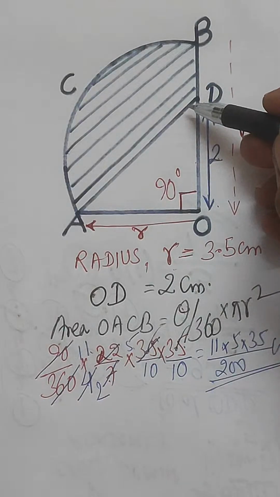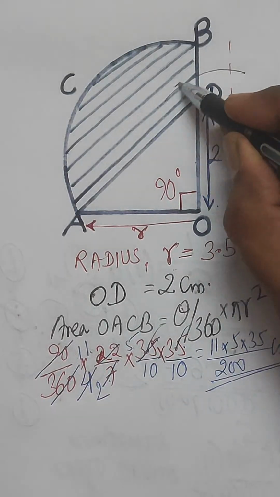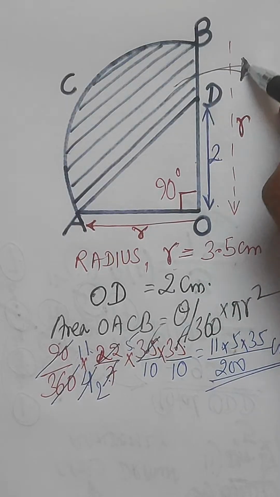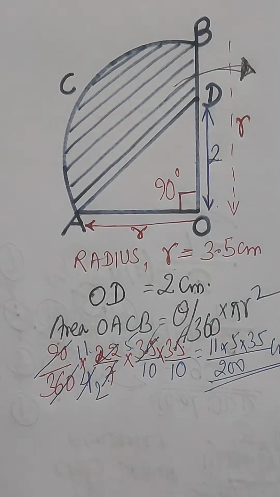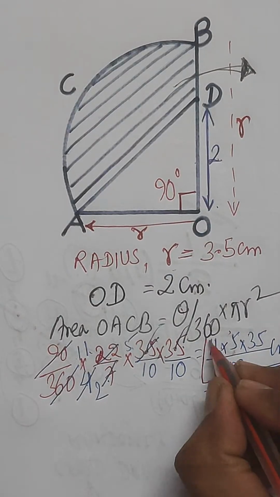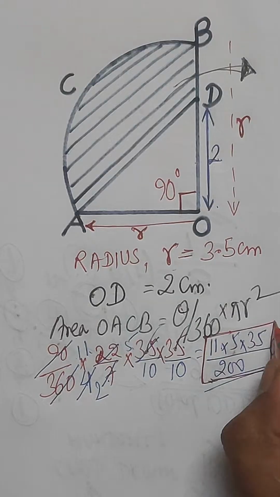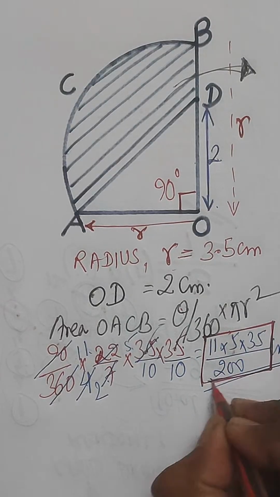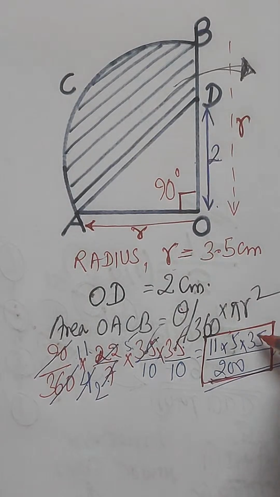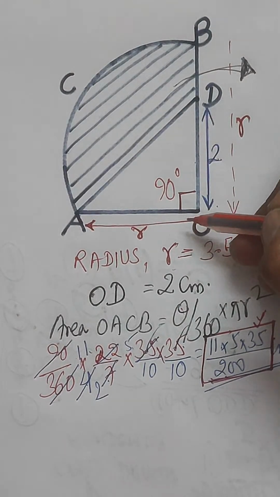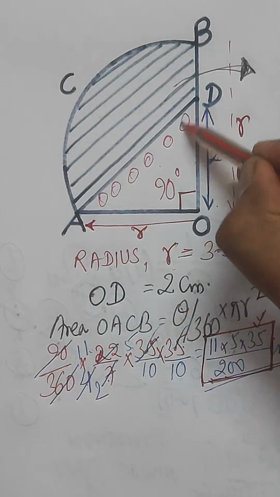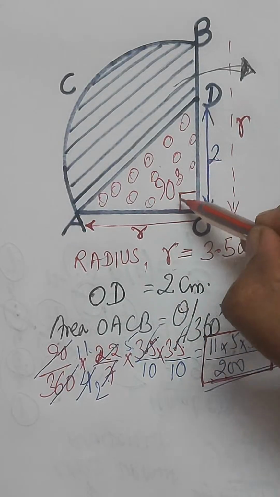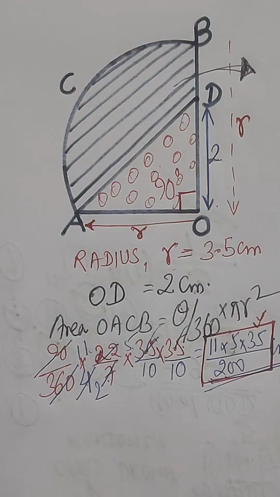Now let us find the area of the shaded region. What is the area of the shaded region? That is more important to you, because it's very difficult, after looking at the picture, to know how we will solve it. Here you can see we have already found the area of the quadrant, that is this much. It's a simple calculation, you can follow it. So this is the area of the quadrant which is known to you. Now from this area of the quadrant, if you subtract the area of this triangle, then you can easily find the area of the shaded region.